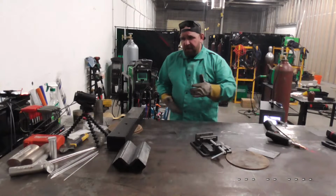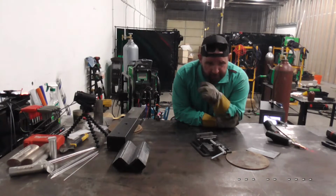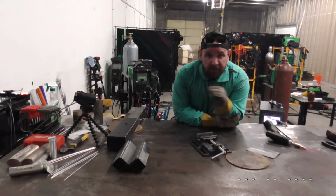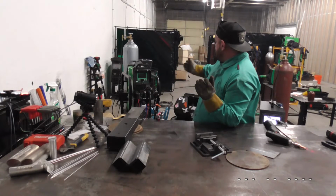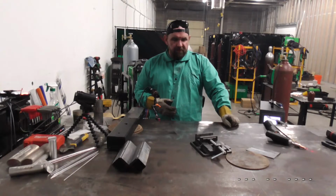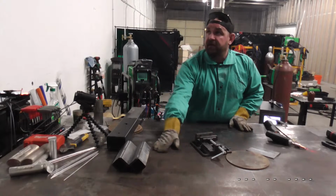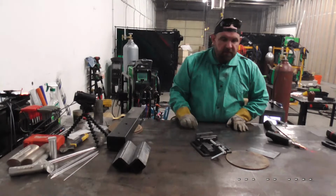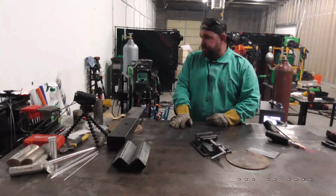If you guys didn't know, the main reason we stopped is I had a shop fire back in July, and I lost freaking everything. Every tool I had, everything, my table, this table was in the fire. It's still pretty crusty. I barely got it to where it's usable. You can still see it's got a bunch of rust on it, but not for long because of this guy.